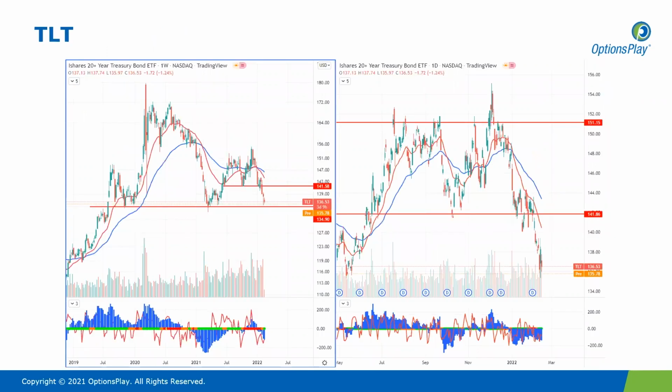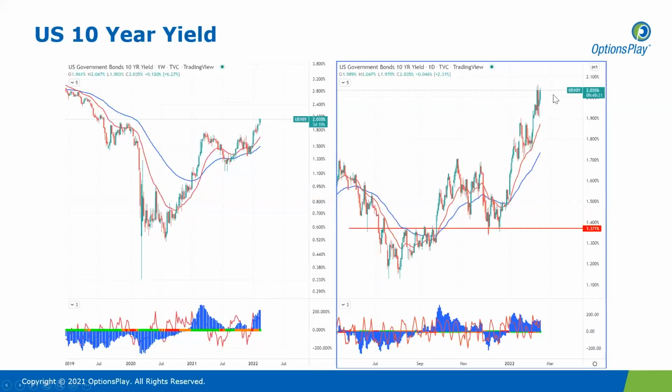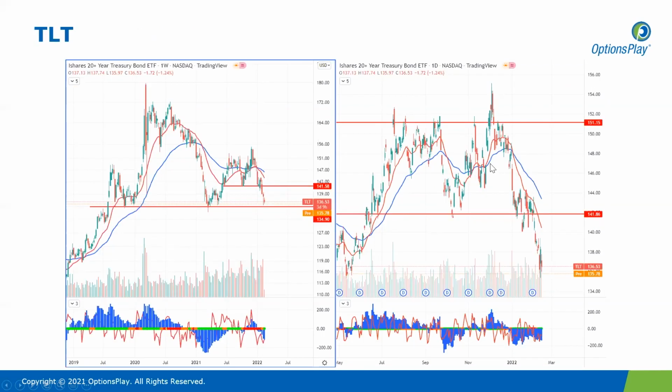As you can see with TLT, TLT has now reached that level that we have been talking about for the last few weeks at around 135, 136 or so. We saw a lot of consolidation at this 141 support area, and price eventually broke below that with strong bearish momentum and is now at this major support level. I will say now it's a bit of a wait and see game as to what happens, and this does provide some evidence that we may see a bit of a pullback here in yields, especially with TLT reaching that support level. We may see a pullback in yields and a bit more of consolidation between 200 and 190 basis points or so. But again, definitely a bit more of a wait and see game.